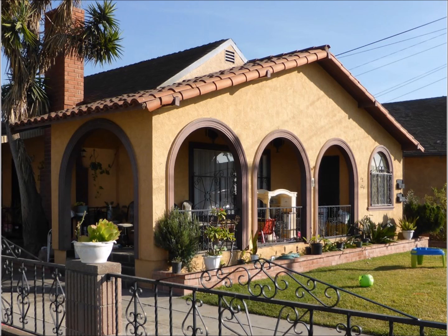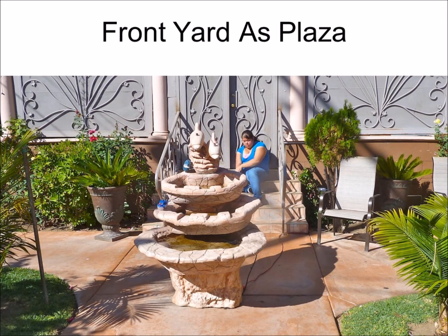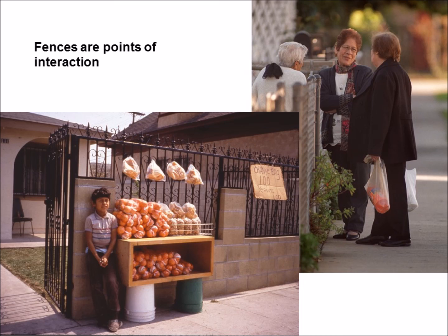Kind of cultural identity with the built environment, and having that control of who you are and how you identify yourself is really important for people to have that kind of sense of place, mentally. And changing your front yard into a healthier, sustainable place. Front yard plazas, waterfalls, and people talk. When I did my research in Boyle Heights, East LA, it was all done over the front gate. That's really a healthy place to talk to people, and really be part of the community and come together and create the point of interaction.